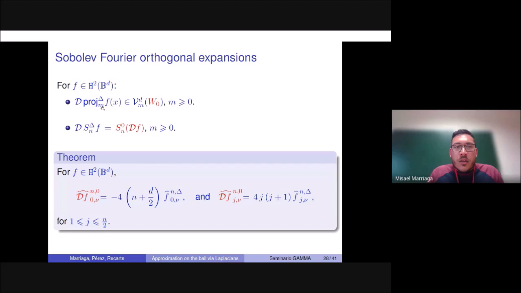Okay, so one of the results that we can deduce from that fact is that since this projection operator is basically an orthogonal polynomial with respect to the Sobolev inner product, whenever you apply the calligraphic D, it just converts this projection into an orthogonal polynomial of the same degree, but with respect to the classical weight with parameter equal to 0.